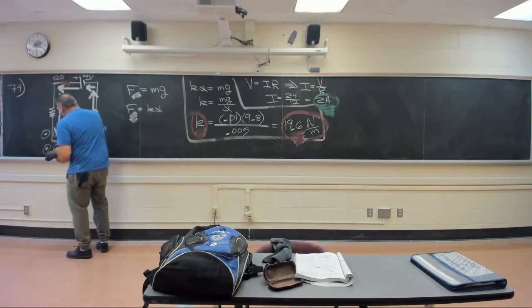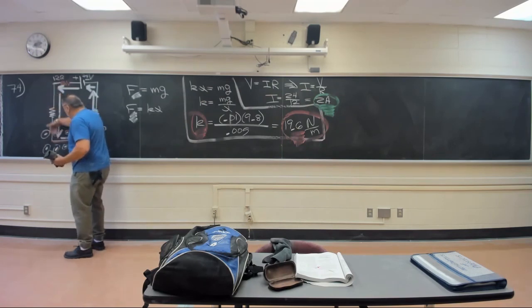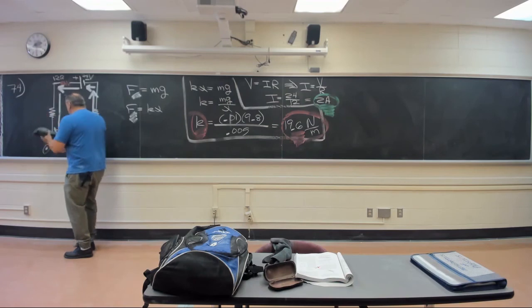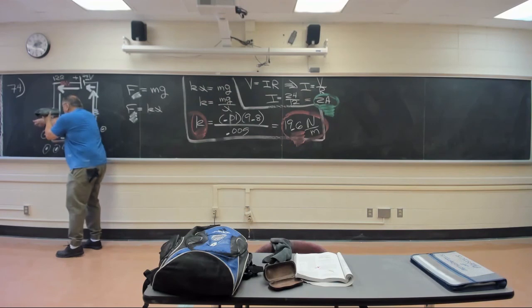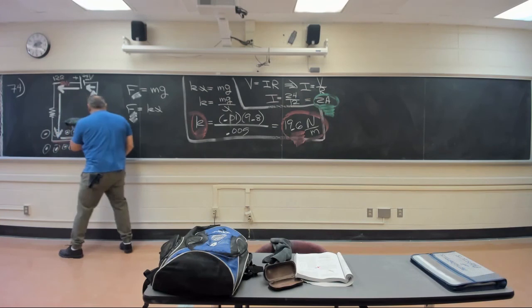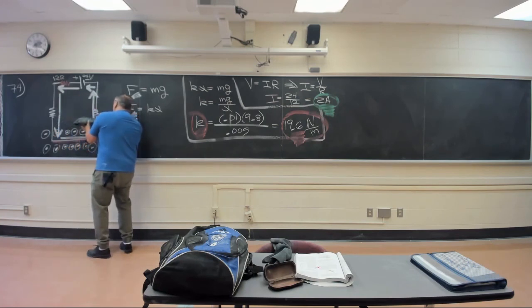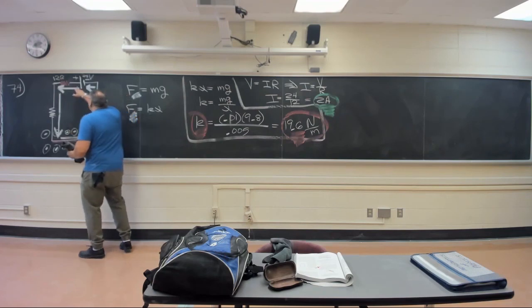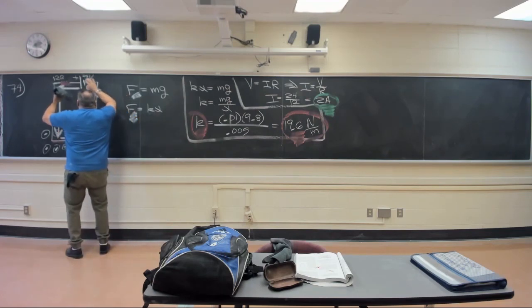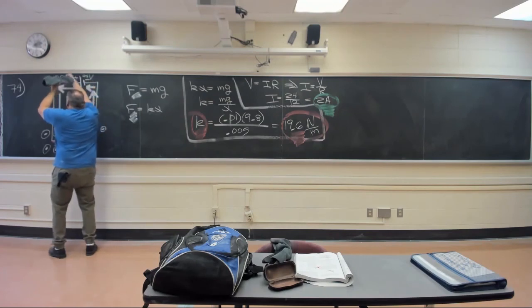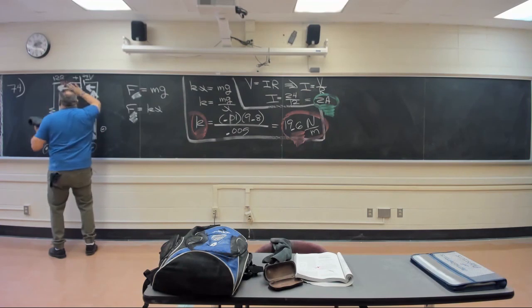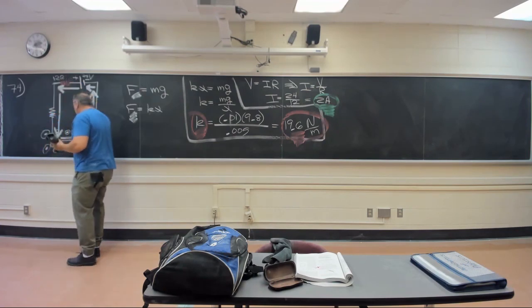What happens is, IL, B goes out, IL cross B, right hand, your thumb points that way, to the left. IL cross B, your thumb points to the left. IL cross B, your thumb points to the right. They balance out. They cancel out. No net force that way. Here, this thing's fastened, so it doesn't matter. There's a B field out this way. It would tend to want to go up, but it's already fastened, so it's not going to move anywhere from here. Only this guy's going to move.